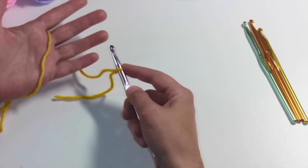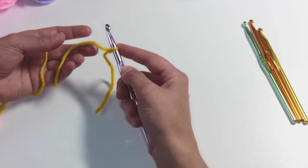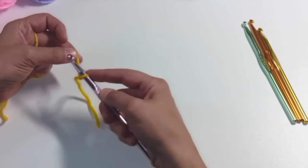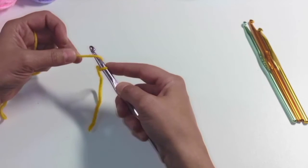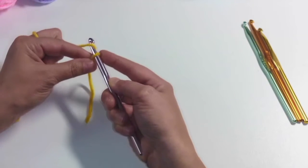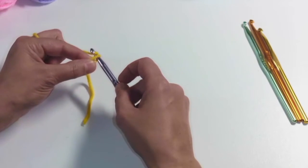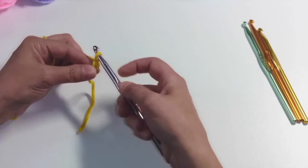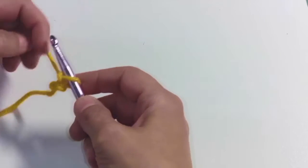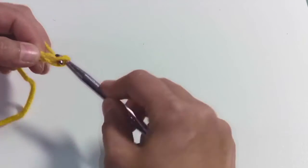You'll find a way. I wrap the working yarn around my left hand a little bit to hold it, and I'm going to hold with my thumb and middle index finger. Yarn over, which means you're wrapping it around the hook. And so again, you're bringing it towards you. And now I'm going to hold on to the knot with my left index finger and thumb, and then just using my right hand with that hook, it's going to hook onto the yarn and pull through, and that's making a chain. Okay, so zoomed in a little closer so you can see. Yarn over, pulling that loop through, just making a series of chains.